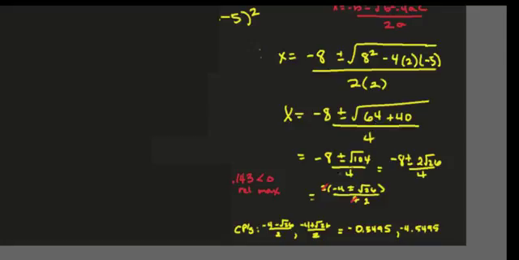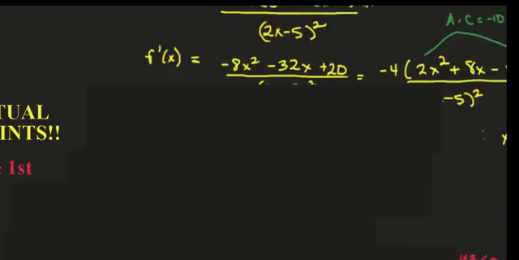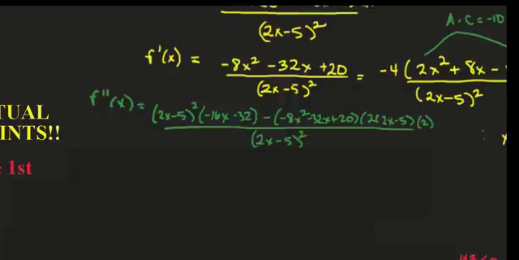You can do this on your own. Just verify all those steps are correct. I am human, I do make mistakes. So if you plug into your calculator, you get these two critical points of negative 0.5495 or negative 4.5495. So now what we've got to do is take the second derivative to plug those critical points into that.